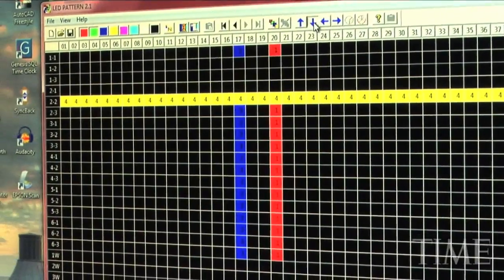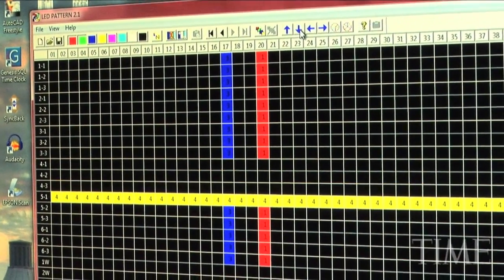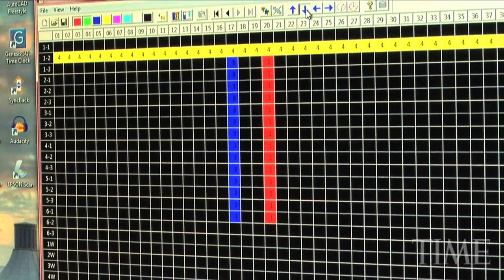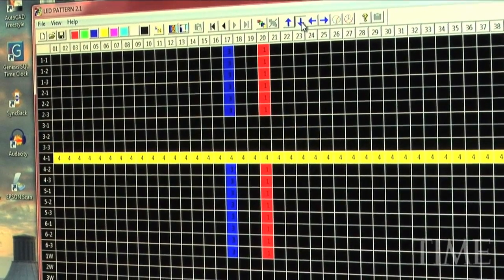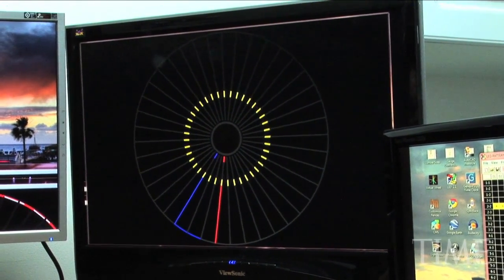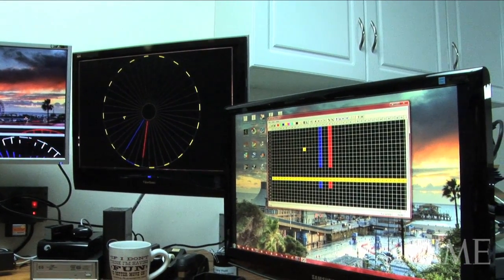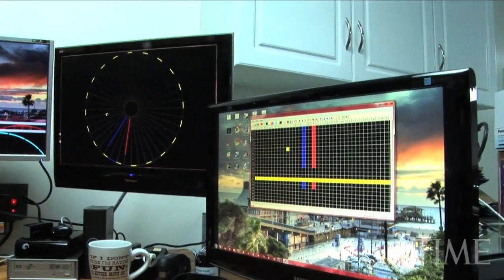Magenta turns on the red and blue LEDs and gives you that unique color. The more spectacular effects come from being able to move outwards and inwards. Because it is a wheel constantly rotating, we try to keep the patterns symmetric, so no matter what angle the wheel is at while it's in operation, you see the same image at all times. It's kind of like learning to play the piano — it all flows and comes together once you understand the correlation between the pattern and the representation of the wheel.